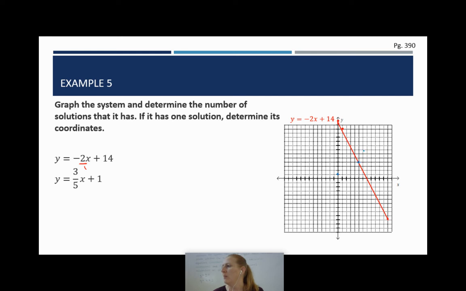And again, I could go up 3 over 5, up 3 over 4. I could keep doing that, but you know what? I'm just going to grab my ruler and my straight edge, and I'm just going to make my line right through it. I'm going to label this. It's y equals 3/5 x plus 1, so I know where my stuff is.